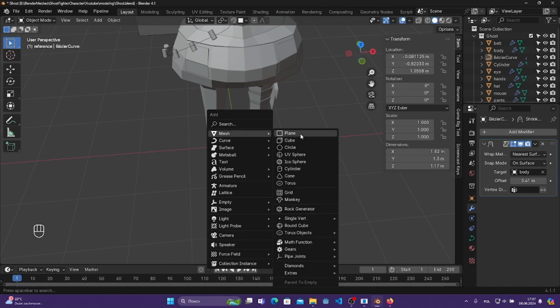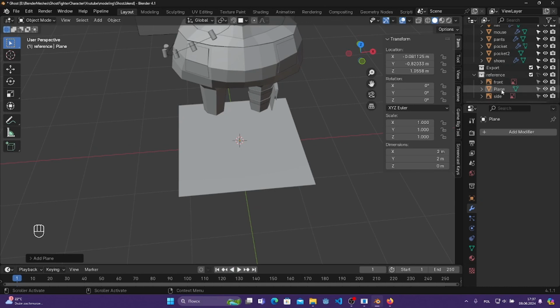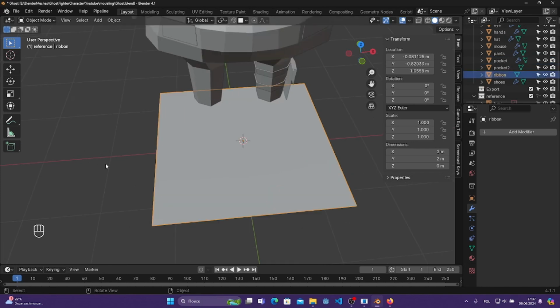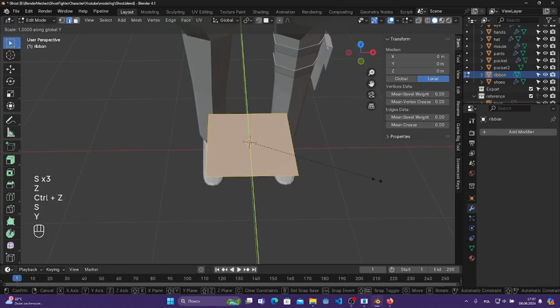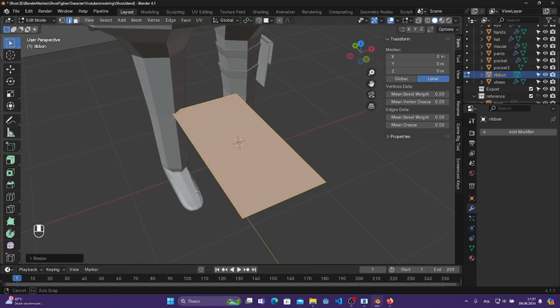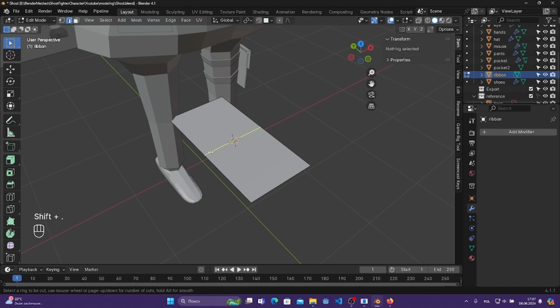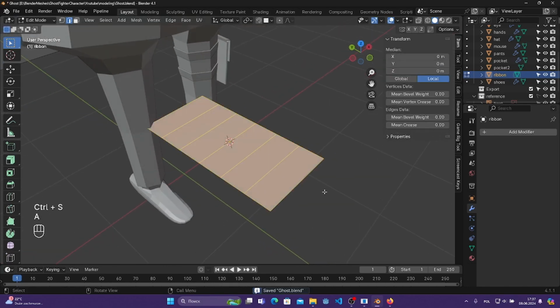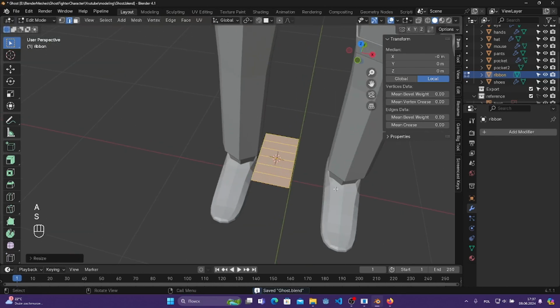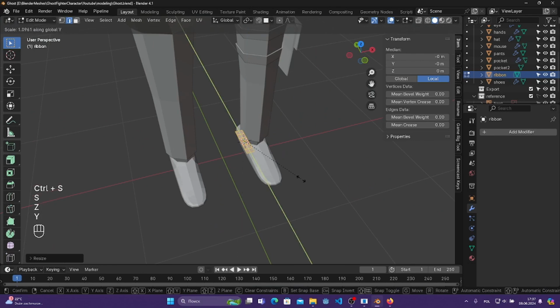So let's add mesh. It's going to be a plane. Move it to our collection. Let's rename it to ribbon. I think it's a good name. Scale it down and scale it up on the y-axis. And now let's add a few loop cuts so it can lay along the curve. I think it's enough. Okay, let's scale it down on the x-axis, and scale it up maybe on the y-axis.